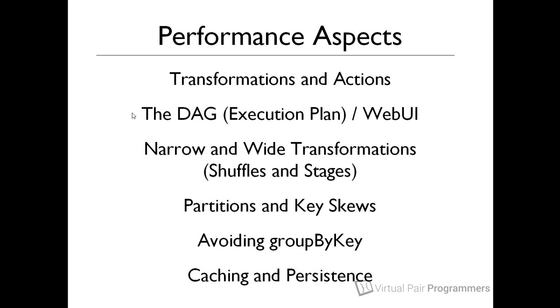So rather than just looking at the program and trying to guess at what's happening, I strongly recommend you get used to looking at the web user interface to get a full view of that execution plan. It's otherwise known as the DAG, which I mentioned in the introduction, stands for Directed Acyclic Graph. It's a bit of jargon from computer science that just means a graph that doesn't have any loops inside it. Well, we did see this very briefly in the chapter on Elastic MapReduce, but I reckon it would be good if we could look at that web user interface on our programs when we're running locally.